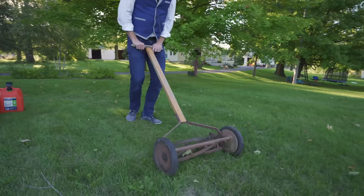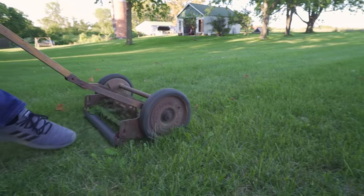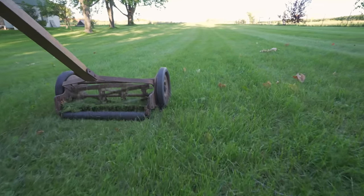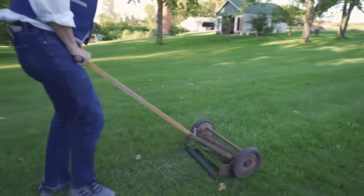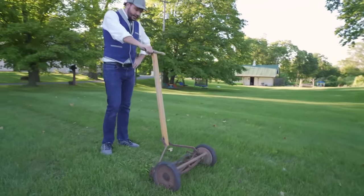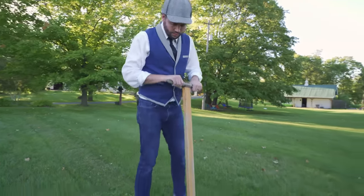Whoa. Do you see all the grass getting tossed up everywhere? That looks awesome. And look in the back here, we got this big black thing. This is a roller. That's gonna flatten it out and make the grass look all nice for us. That's so cool. Okay. That's a lot of work to get that thing moving. I wonder if there's a better way to do this because we've got a lot of grass to mow.